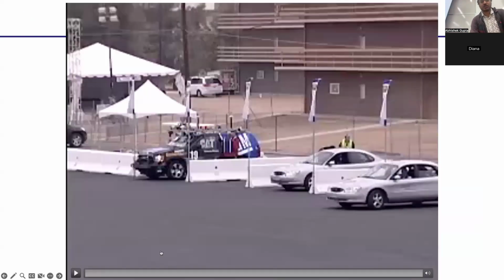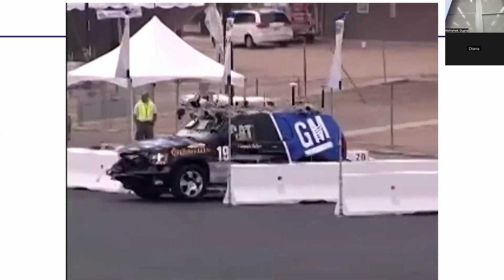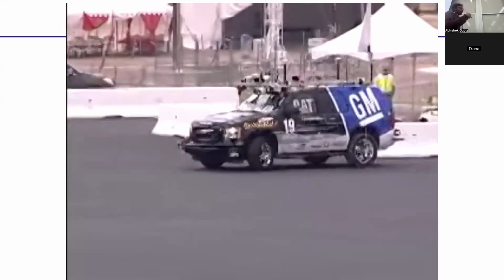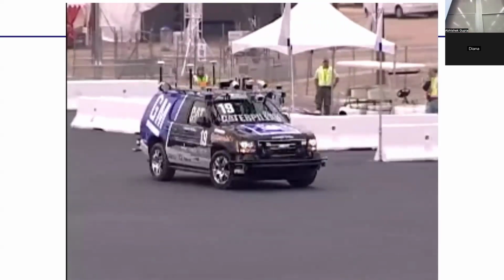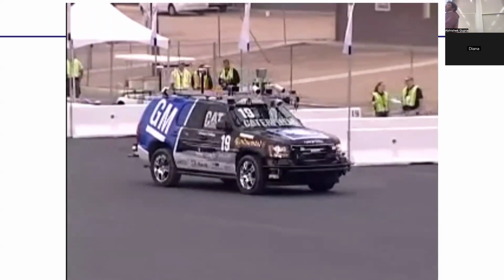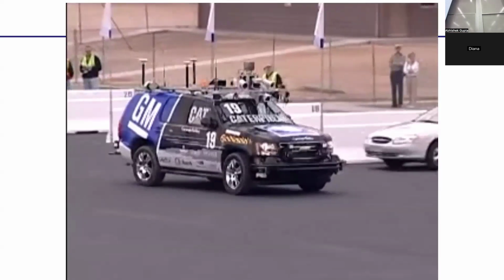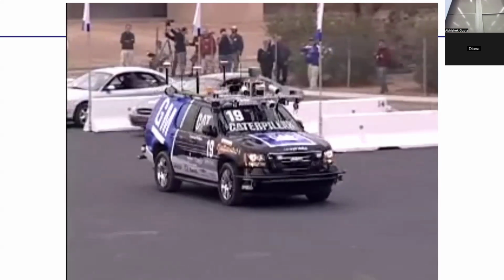The point of these challenges is kind of like a DMV test, right? You have this car, it's parked somewhere, it has to go from A to B, it has to navigate while following the road rules and avoiding unforeseen obstacles, other cars in the road, etc. This is certainly much worse than a Waymo, right? But this is in 2007. So, no deep learning and everything else.